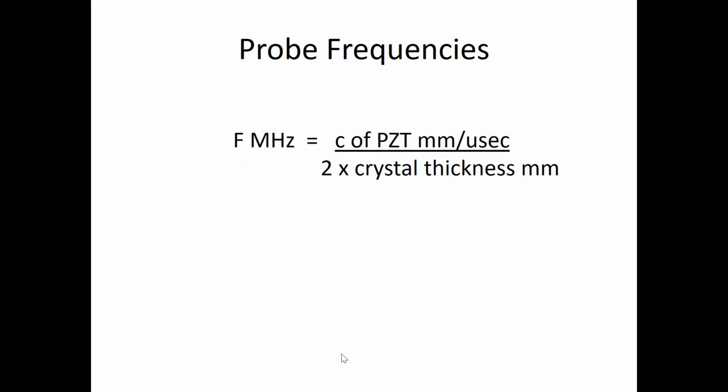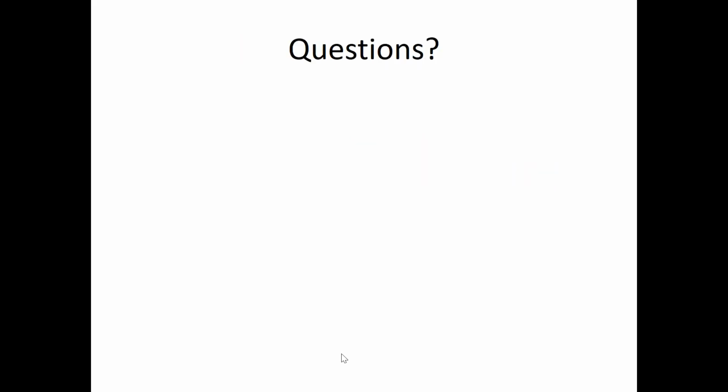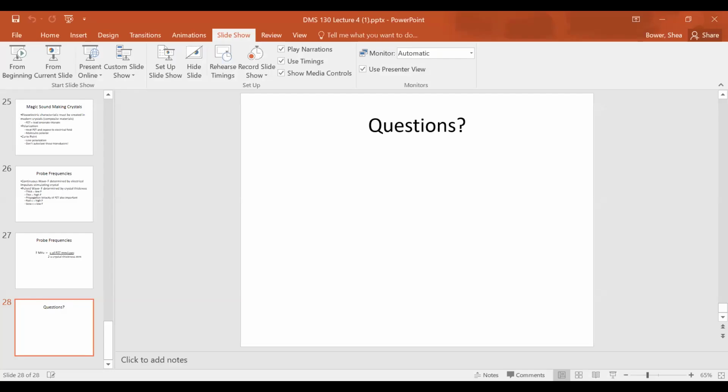So here we go. Here is your equation. It's not necessarily that you're going to have to calculate anything, but they're going to say you have a composite material of X thickness or Y thickness. Which one's going to have the higher frequency? Or you have a propagation velocity of X or Y, which one's going to have the higher frequency? So you don't really have to calculate this. You just have to know thin and fast equals high. That's it. Good to go.